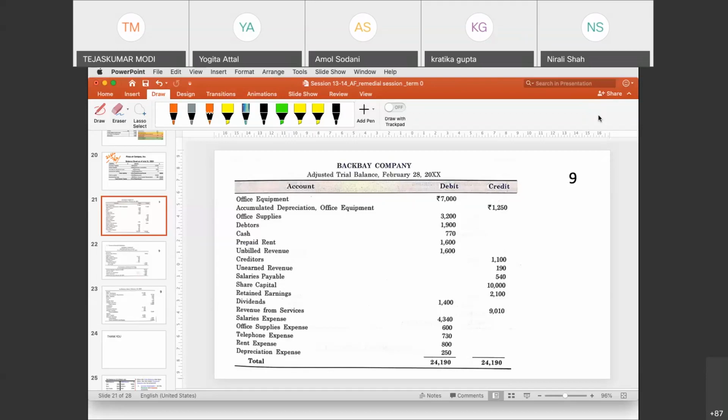There is one simple way, or stupid way, of figuring it out, but let us look at the logic. Unbilled revenue does not mean unearned. Unbilled revenue means you have provided services but you have not prepared an invoice. If you have not prepared an invoice, the customer would not pay you, but the services are being provided. So revenue is an income, but at the same time you have to receive this money from that person. So this is representing the amount receivable from that entity. But because you haven't prepared the bill, you cannot call them debtors. It is similar to debtors, yes.